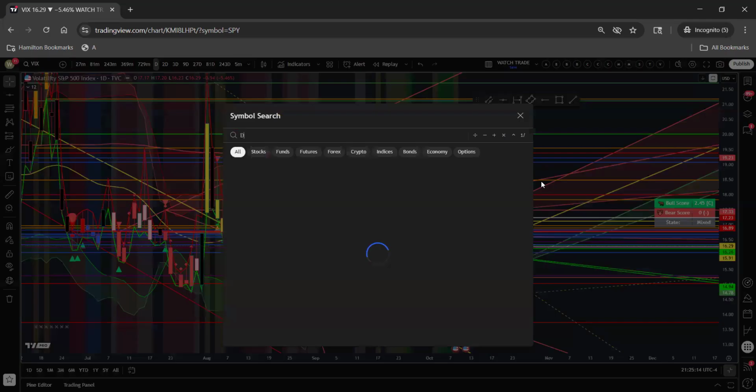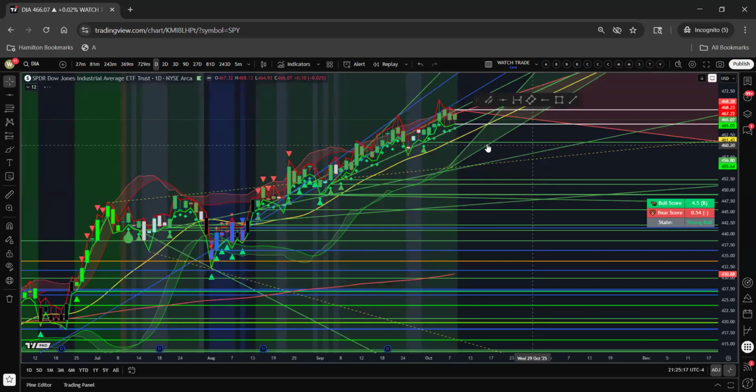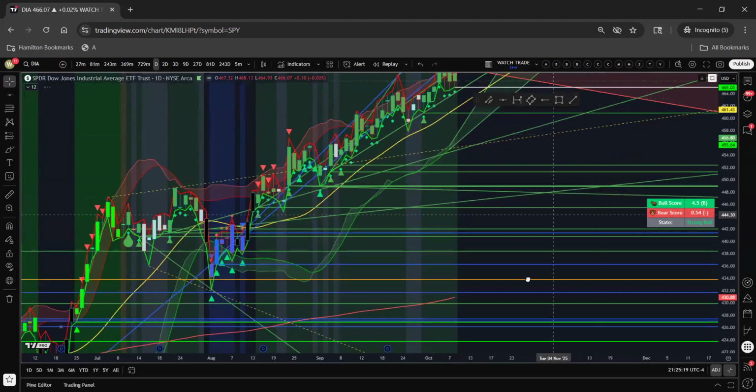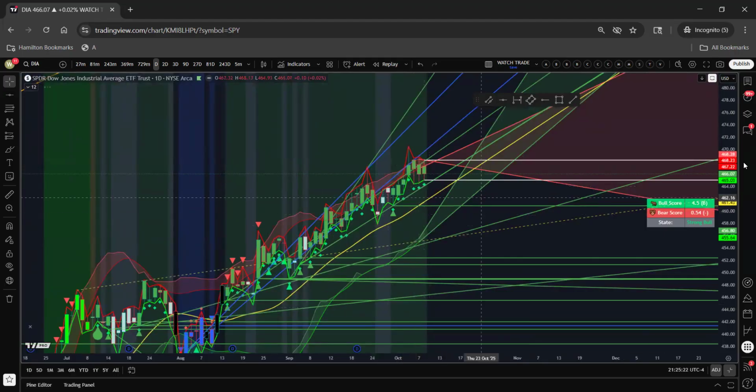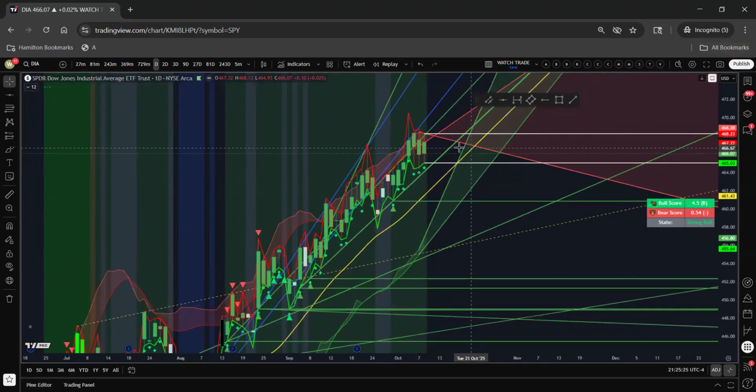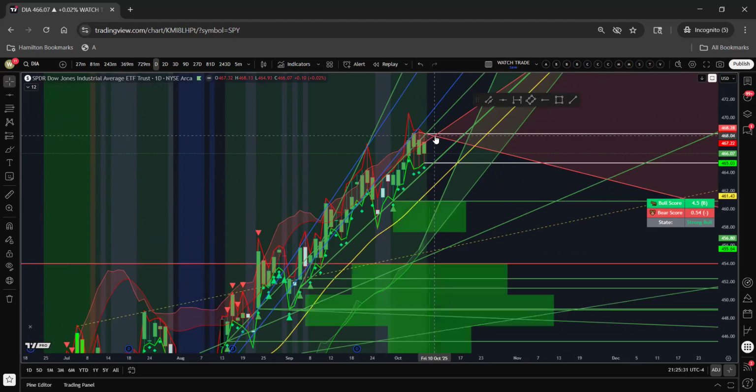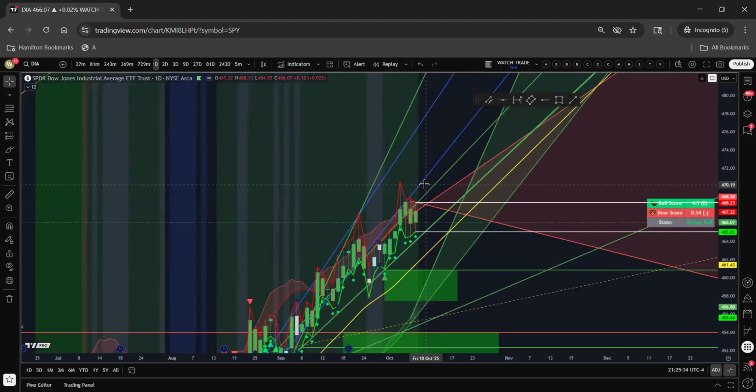So let's look at the Dow Jones, DIA. So we know that there's a bullish confluence based on the algorithm right here. And looks like we're at a turning point this Friday for the Dow. We may very well open up above it and continue bullishness until the 21st, which is 2 days after the 16th or 17th of Friday. So 2 trading days after.